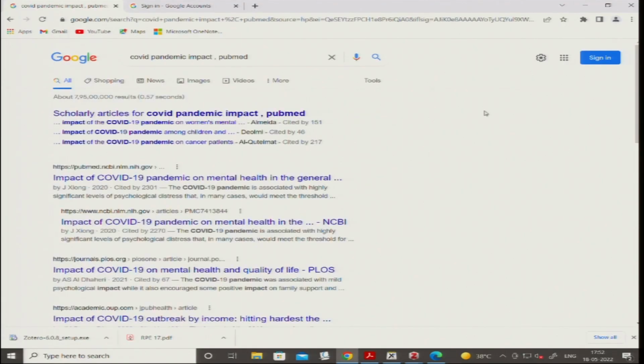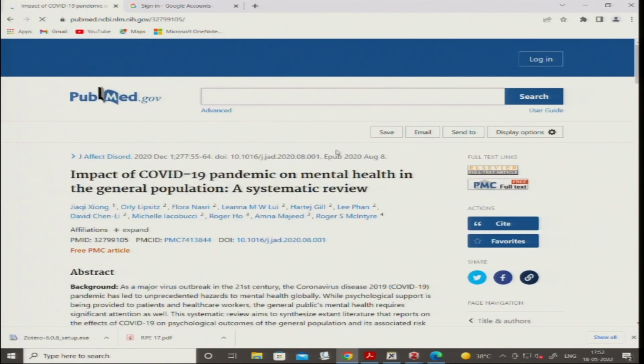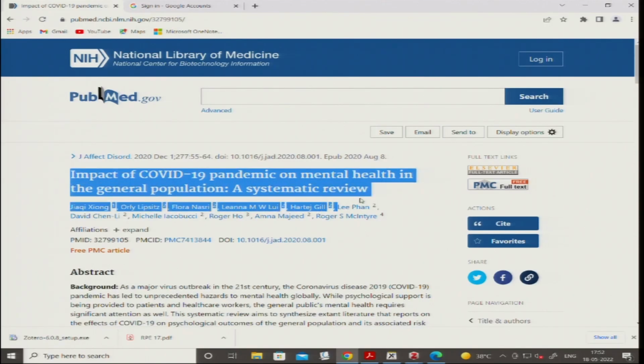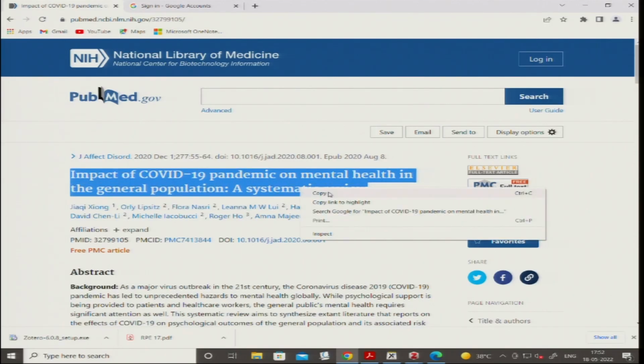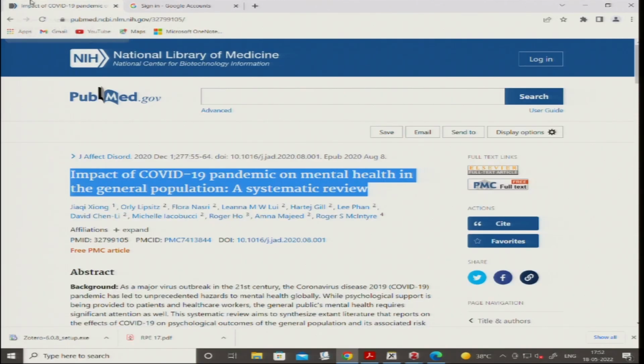So when I click this, let's come to PubMed first of all. This is a paper, Impact of COVID-19 pandemic on mental health in the general population, a systematic review. I'm just using this as a sample. This is open access.